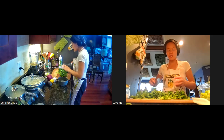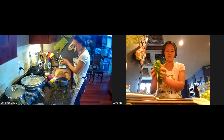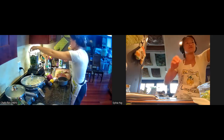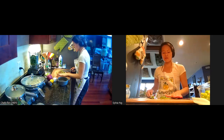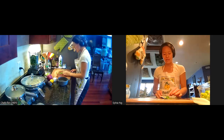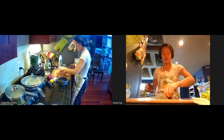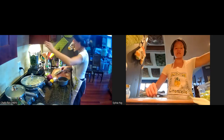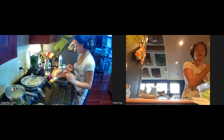And the herbs are super powerful, nutritious foods to add into anything, which is why I love this dressing, because you can put it on salads. I've put it on eggs before, or if you have some roast chicken or roast potatoes, it actually goes really great. It's kind of like a cross between, I would say, a chimichurri and a gremolata, but I'm just doing my own twist on it.